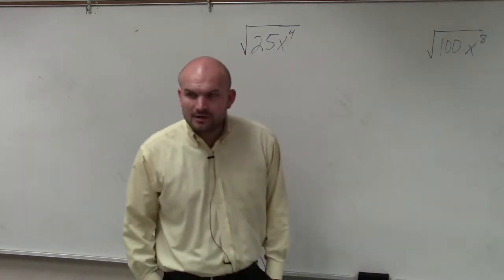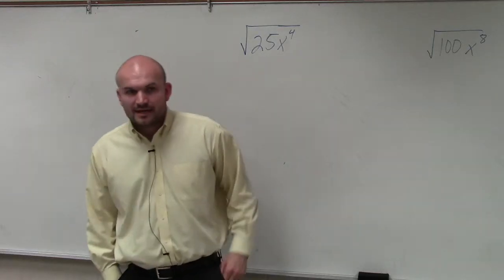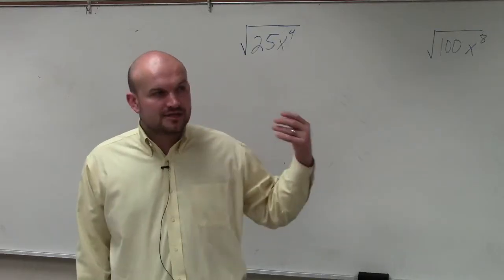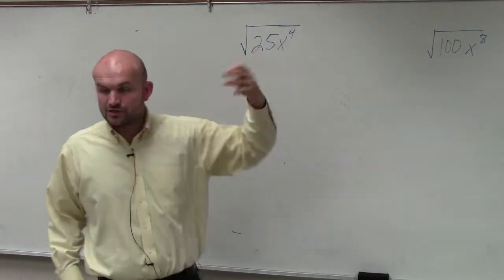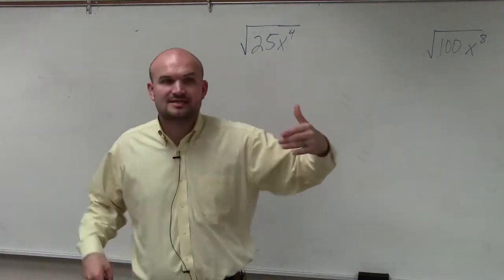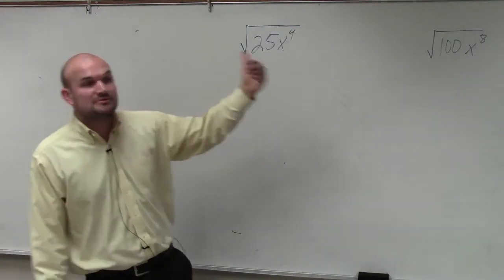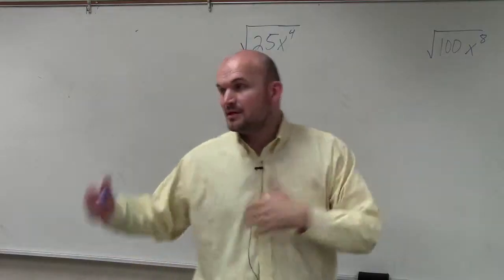The basic thing Molly and Noah that you guys are going to want to take from this is when we're simplifying radical expressions, the main important thing that we need to understand is, again, what does the root represent? The root is going to tell us, based on the index, how many times do we need to multiply a number by its index.